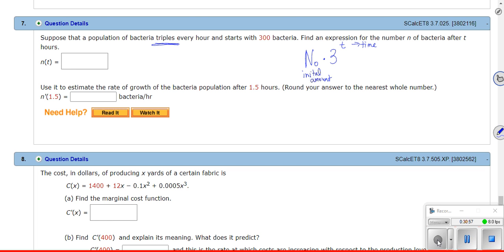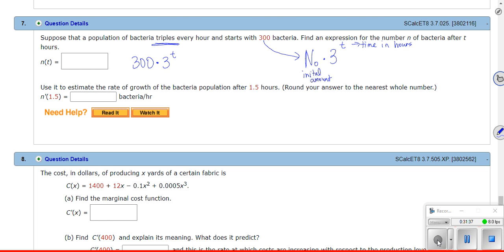Okay, that's how you find exponential functions. So again, if it said it doubled every hour, the base would be a 2. If it said it quadrupled every hour, the base would be a 4. And t, I should say, is time in hours, since it said it tripled every hour. So my initial bacteria is my 300. That goes in for my N sub 0. That's my initial amount. So my original formula would be 300 times 3 to the t. Now again, that t only applies to the 3, not the 300.